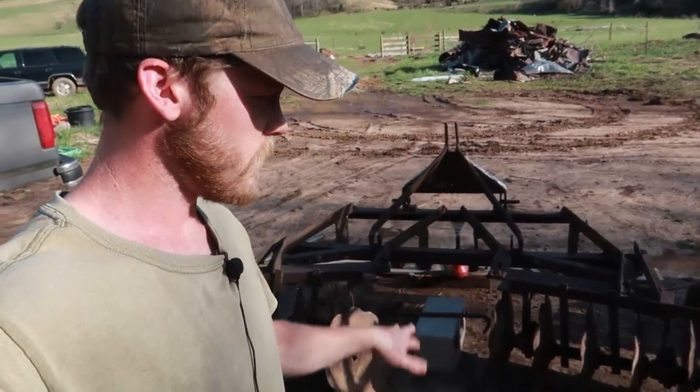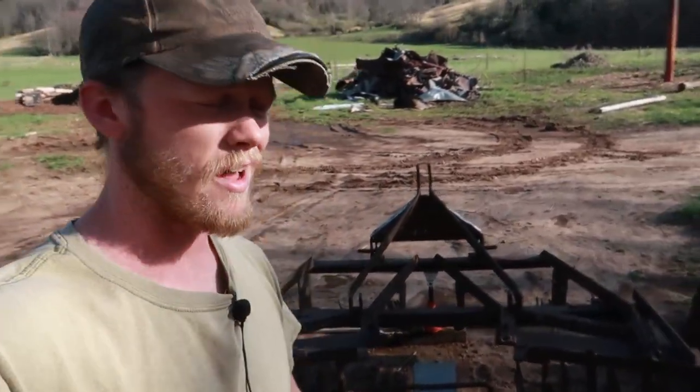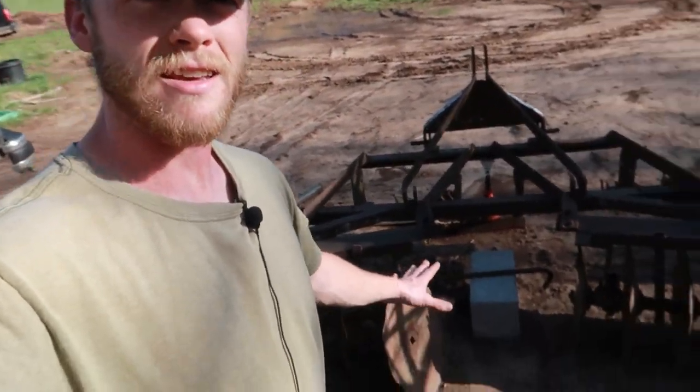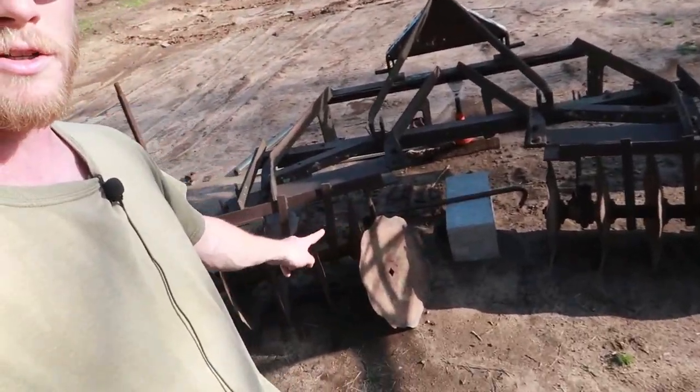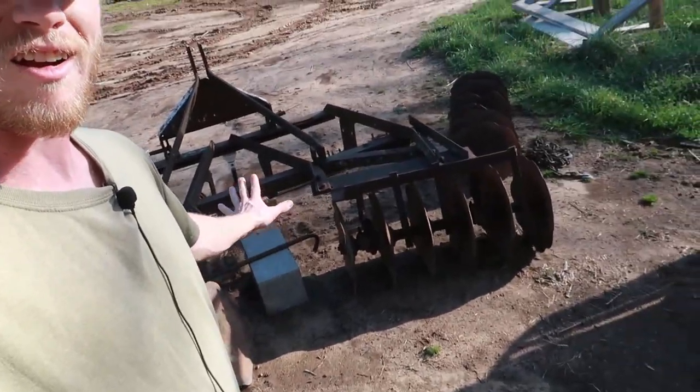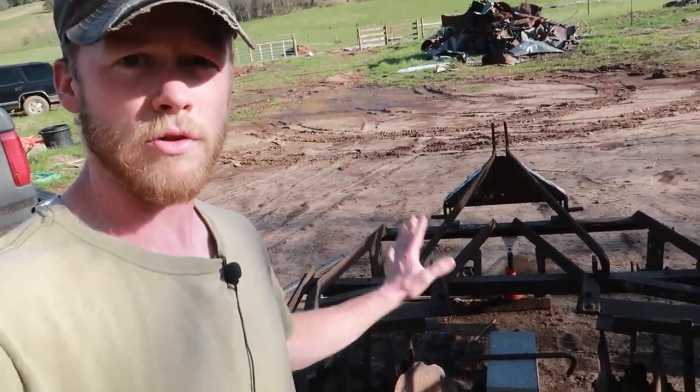Alrighty, so for the disc, the last thing that we're gonna be working on it for this week is I wanna get a little jack under this side of it, lift this up so that our two back sets are off the ground, and then I'll pull those off as well.